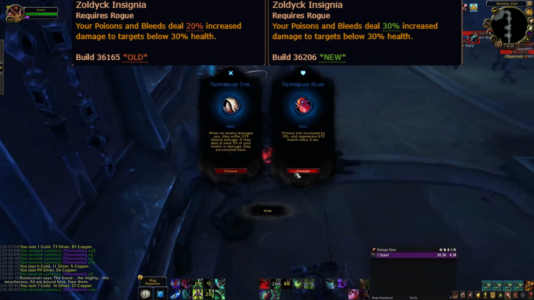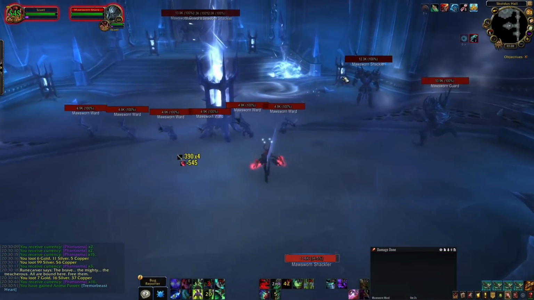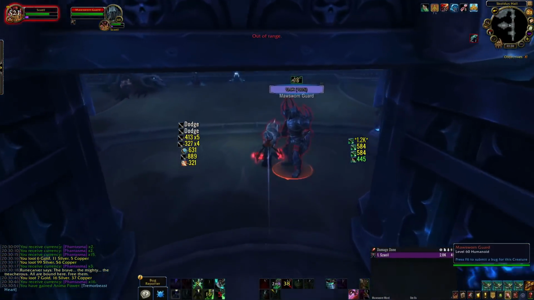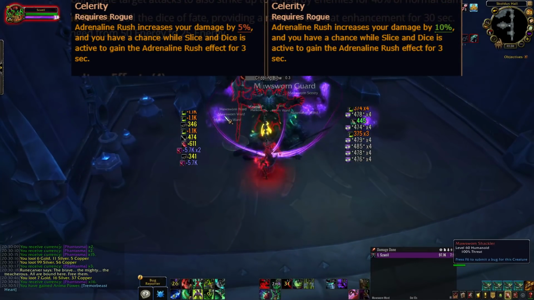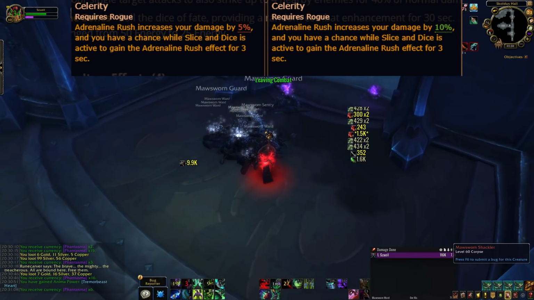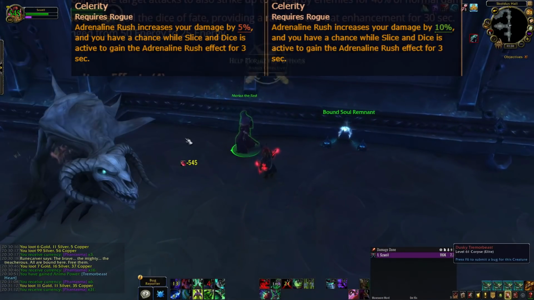When it comes to Outlaw, no dice when it comes to Blade Flurry. Blade Flurry is still nerfed. 40% attack power damage when they activate it instead of 120. The actual changes were to their legendaries. First we have Celerity. Celerity used to be doing 15% extra damage during Adrenaline Rush, and the extension of Adrenaline Rush was for 4 seconds. Then it was nerfed to 5% and 3 seconds, and now it's been buffed back again to 10% and 3 seconds.